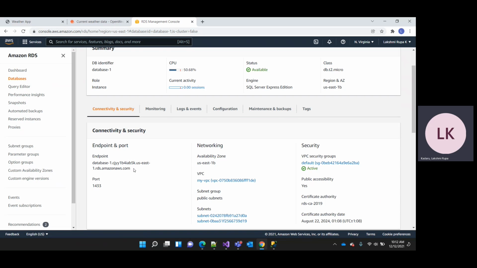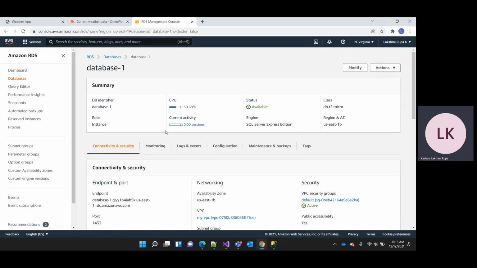This is something I can use to connect to my database. And the password is again something you would set there, or you can say auto generate, and that would give you some random password, and you can use that to connect to your database in SQL Server. Like I said, I created the application in my local first, and then I deployed it to AWS. So I had my DB scripts ready already. Once I created my database instance, I just went in, ran my database scripts, and I'm all good to go.